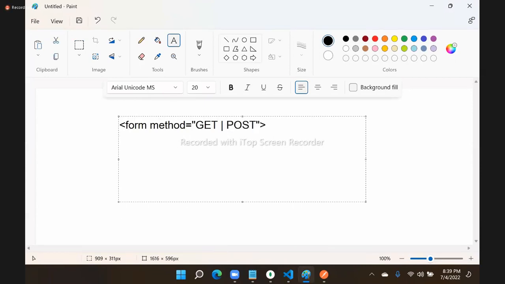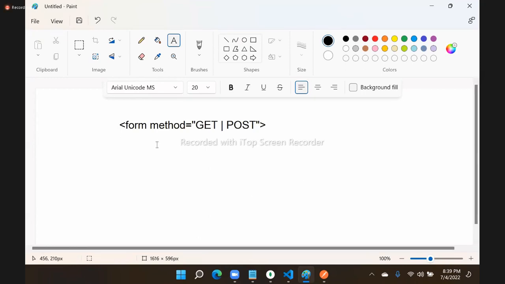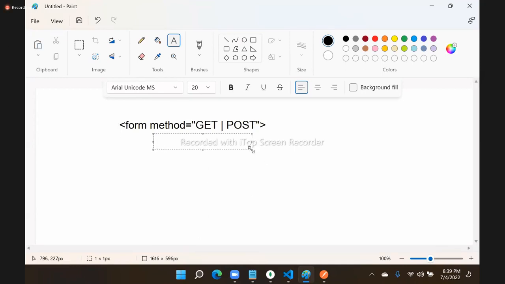Can we submit data on a get request? We can submit, but it has some issues. So you cannot say that we cannot submit, right? We can submit data on a get request. If you submit data on get, there are so many problems.